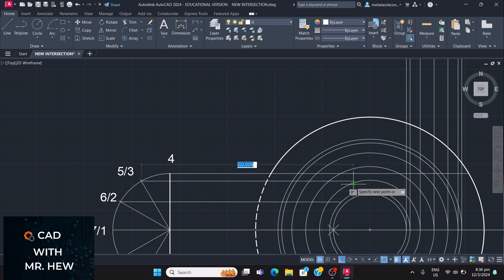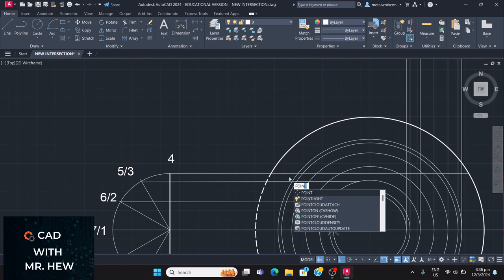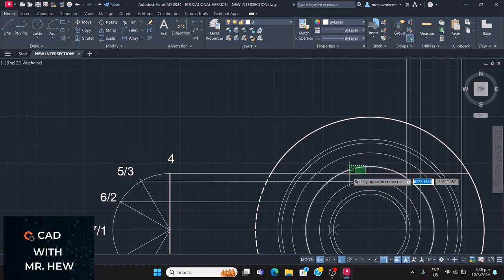All right, so let's plot it. Enter. All right, that's 1, 2, 3. So we're gonna go 4 now. 4 would be this one. 4 is coming across. So 1, 2, 3, 4 will be this one. So this line intersect, that is where 4 is. So we can put a mark on it.